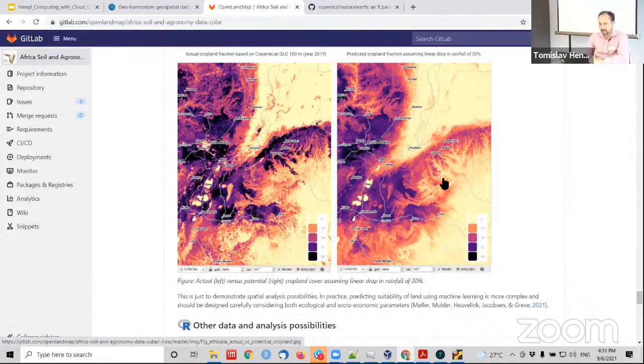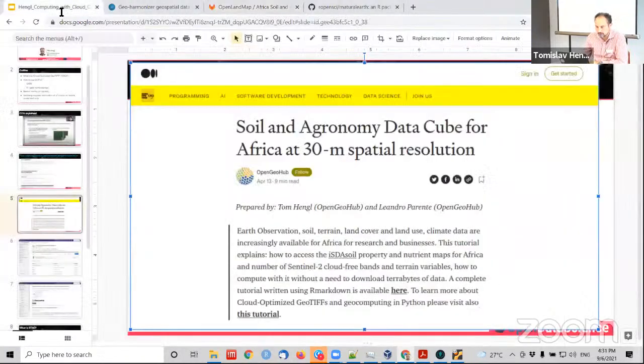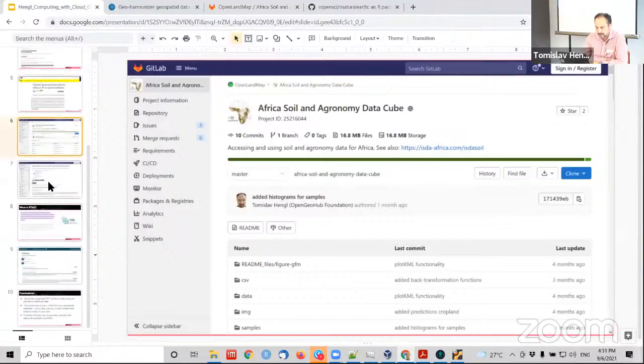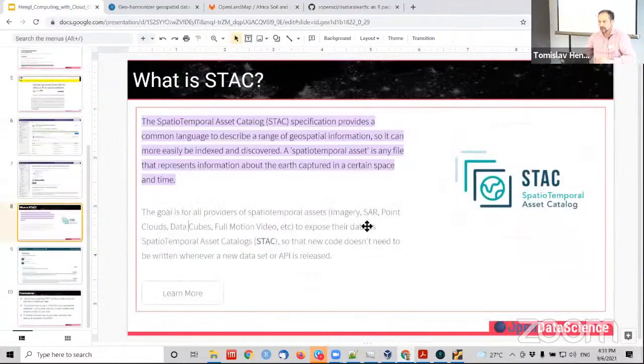So yeah, with this, I think I have a few more slides I want to show you. This was the example. There's one more thing to talk about, that's STAC. So if you're new to cloud-optimized GeoTIFF, you're also new to STAC. STAC is the way you index cloud-optimized GeoTIFF. This is at least what the OSGeo community, the people that make GDAL, recommend that you use. And you can basically add some metadata.